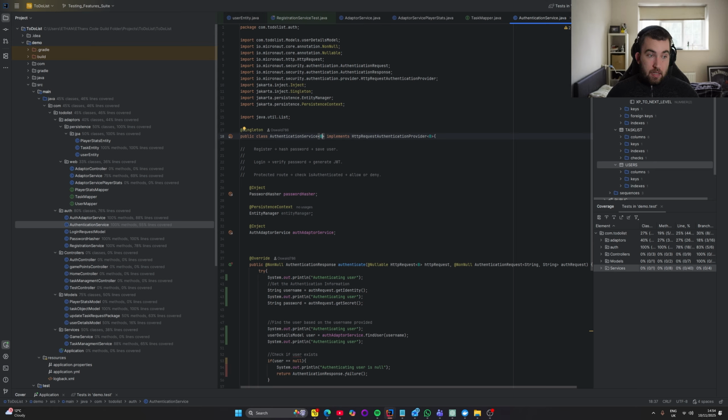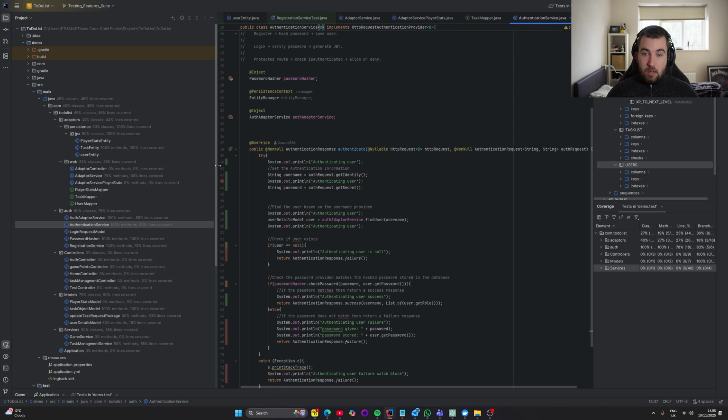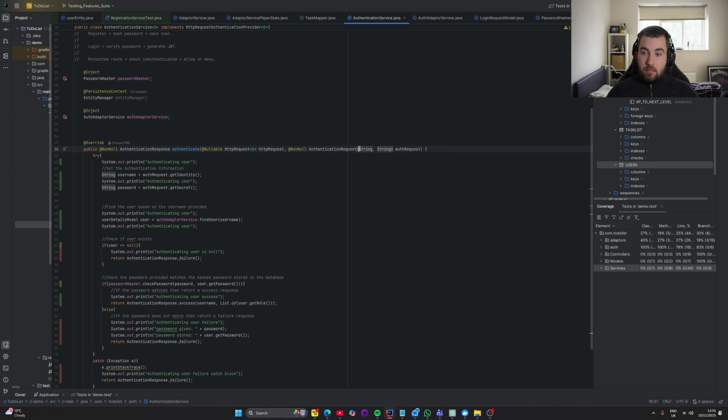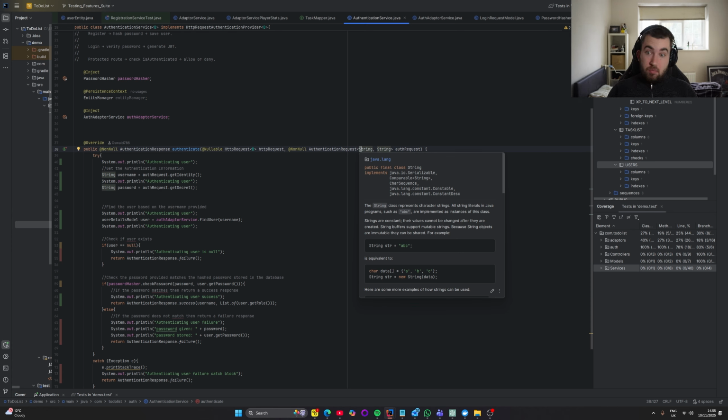Next bit, after we've got through that, is a couple of things that we've added. Specifically, we've also got the option when we go down here for authenticate, where it will take out the username and the password. It does that by using an object that we've called authentication request. Put simply, all that is JSON that gives you the username at the start and the password afterwards in key value pairs. For myself, the body or the context of what this is going to come through as is another HTTP request. Within that is the authentication. In our case, it's just 2 strings, which is the username and the password.